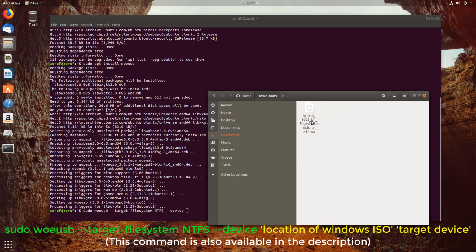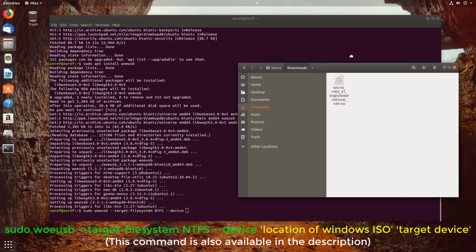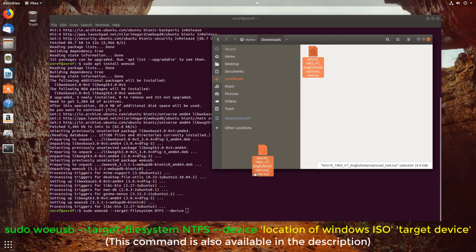So as you can see, this is my Windows 10 ISO. So all you need to do now is just drag and drop this ISO into the terminal and just minimize this.